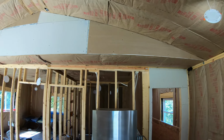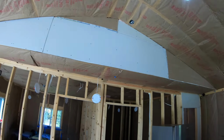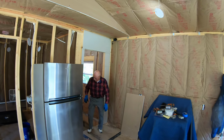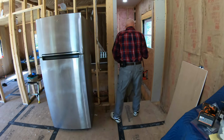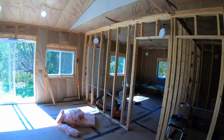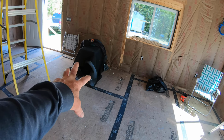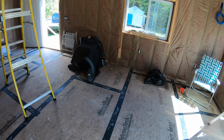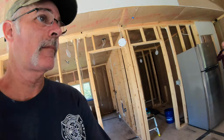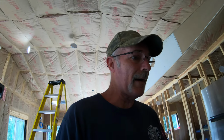I got the drywall up there. That's just to hold the insulation from falling down. And we got it around the door. And we're gonna hang this door. That way I'll be able to seal this upstairs off from the basement. And I think we're gonna work on the hearth for this, at least get it started. So let me go find this door and get it in here. Be right back.